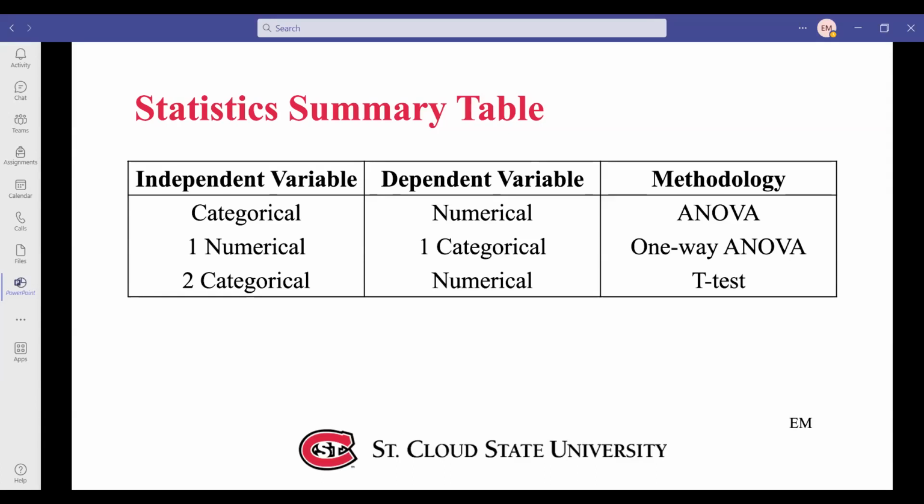And when we run regression analysis, we use a lot of dummy variables or binary variables. So there are instances where you have two categories, male and female, and so we will have to create a dummy variable where we denote one variable by one and another by two, just so we can see how those variables affect the predicted variable. So if our independent variable is two categorical, male and female, and our dependent variable is numerical, let's say income, then our methodology will be t-test, because we just want to measure if there are equal variances or if the means are the same. So with that being said, that summarizes our entire presentation.